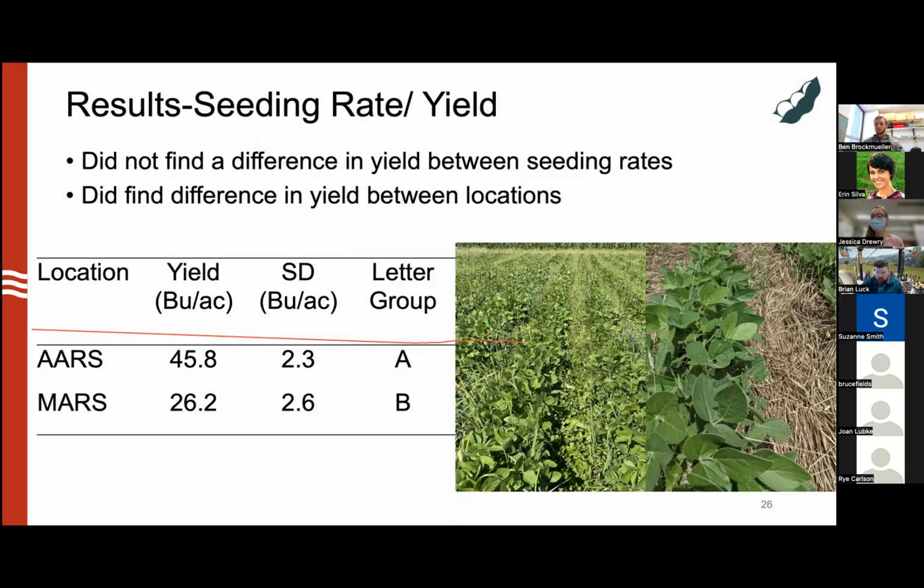And as we all know, that's a common effect in soybeans. You can reduce that seeding rate and still maintain within 95% of that yield for a given range. And so we did see differences in yield between locations, and a lot of that is most likely due to weed pressure. So one of these is not like the other. If you look at the left, these are some of our plots at Marshfield, and we see there is a very high level of weed pressure, which led to much lower yields. Whereas at Arlington, we were able to get a much higher level of weed control, and you see we have much higher yields at Arlington.